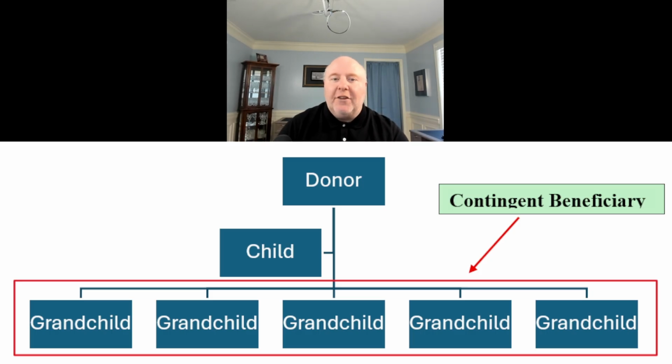Because it's unlikely that they're going to actually receive anything. It's all going to go to the child. So we're going to contest this, right? So this is a tension that was created, and this is what the Cristofani Trust did. Now, the courts upheld this, saying, yep, as long as they have a legitimate 30-day window to withdraw, then that's going to be fine. The grandchildren are going to apply, even if they're a contingent beneficiary.